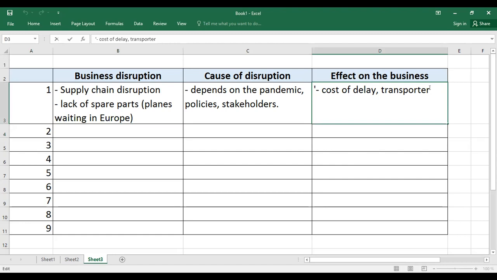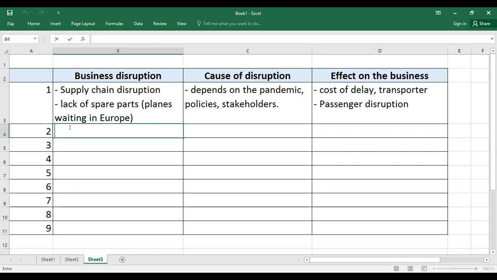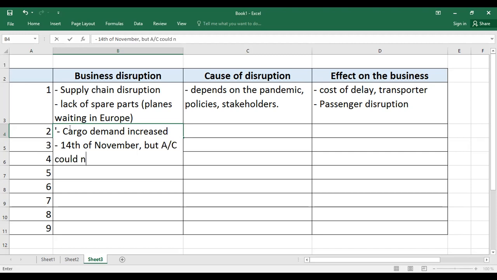Can I suggest? I have one example for disruption. I work in the cargo section, so one example here is cargo. You can see that the cargo demand increased a lot recently, and under aircraft, like here, freighter aircraft. I have one charter flight, initially planned for the 14th of November. However, the freighter aircraft could not arrive by SKD and caused a delay of more than 1 month, I think, until yesterday. So a lot of cargo was lying in the warehouse and could not be loaded, delaying delivery to the consignee in Europe, in America, in Manhattan.